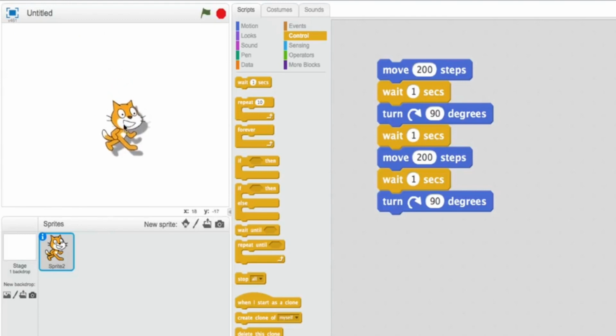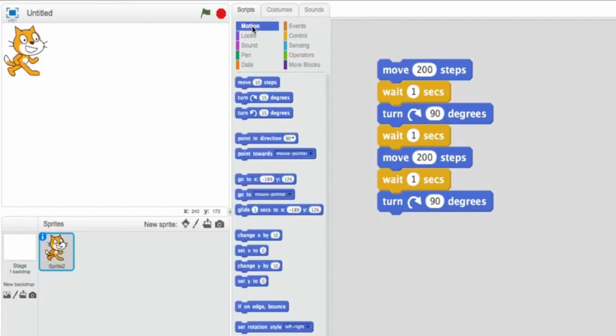Let me pull her back. So I want her to start here. Move by 200 steps. She is somewhere here. Rotate, and then she will move. Rotate, and then she will move. Rotate, and then she will move. She will complete a loop. You see, she should get back to her original position. So what do I do for that? Self-explanatory. I should again make her move by 200 steps.